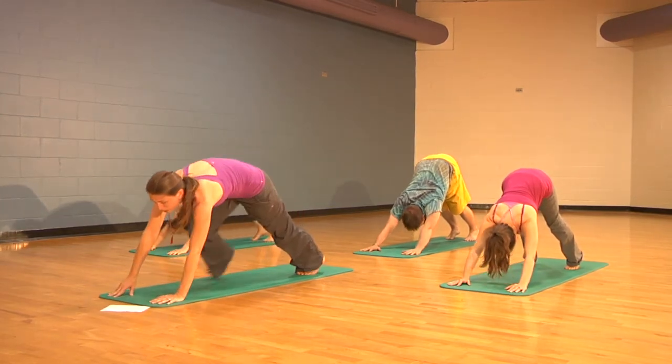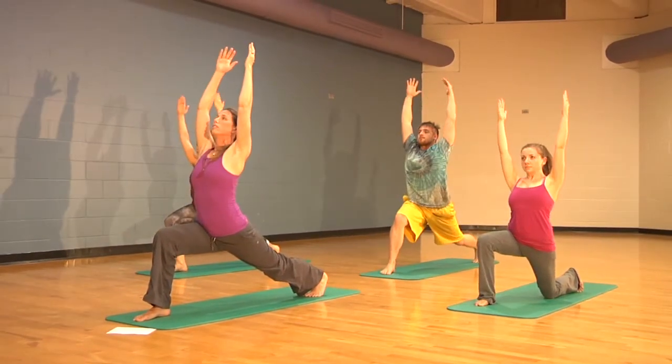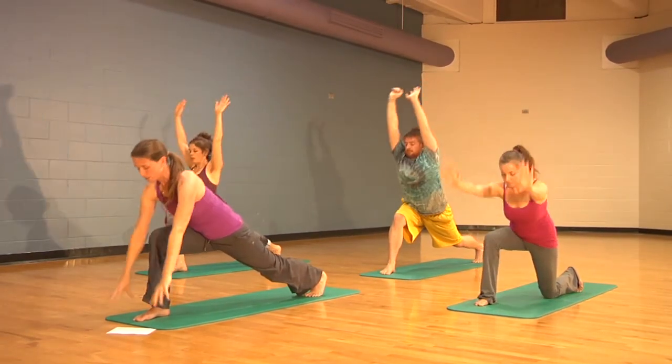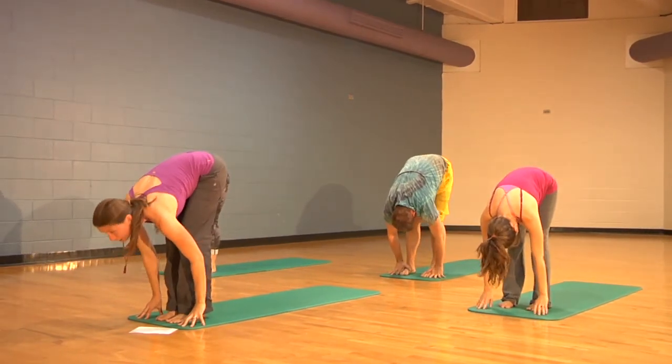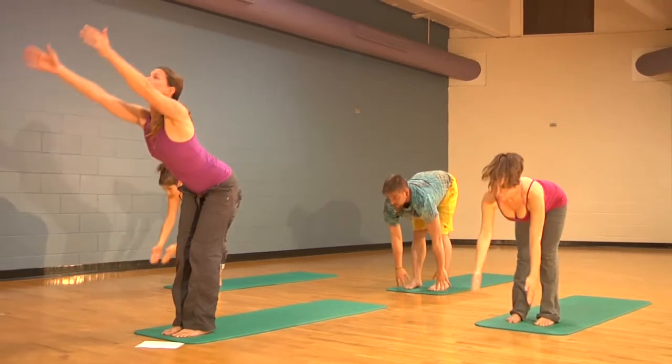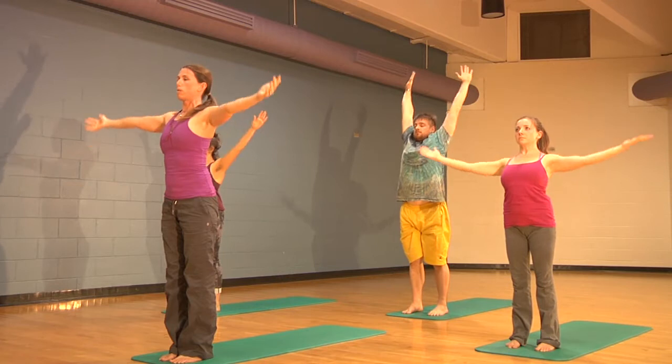Right foot comes forward into the lunge, and you inhale the arms overhead. Exhale, feet together and forward fold. Looking up with the eyes, inhale, upward hand pose. And exhale, mountain pose.